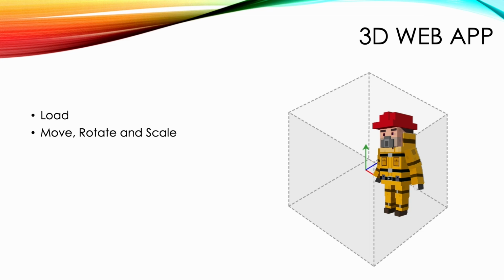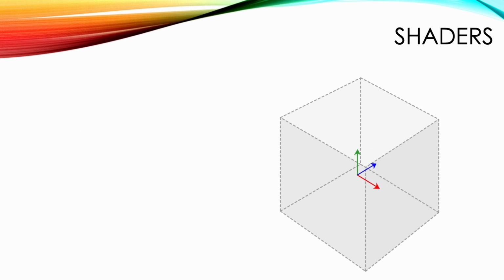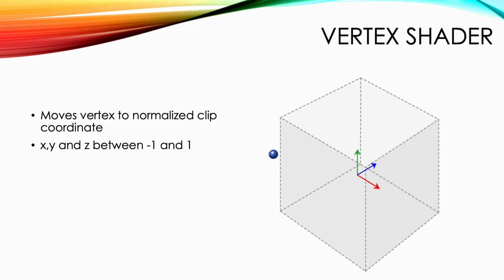You might be relieved to know that we very rarely have to be concerned about the underlying details of the mathematics that converts this into an image on screen. But in principle, WebGL uses shaders. A shader consists of a vertex shader and a fragment shader. The vertex shader moves the vertex into the normalized clip coordinates. That is, x, y and z are all converted into values between -1 and 1. Three.js has all the shaders you'll need for most things. In general, Three.js will do the mathematical heavy lifting.